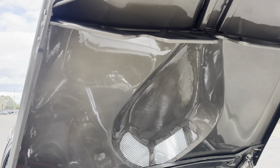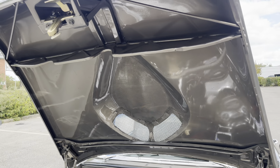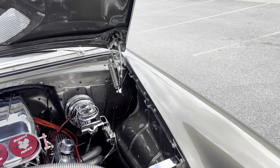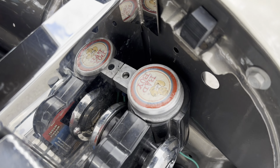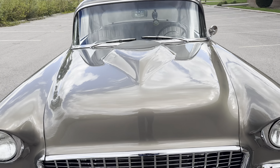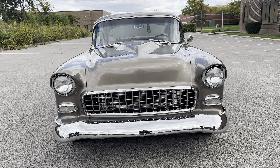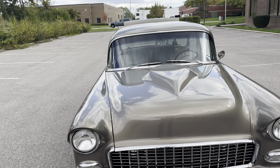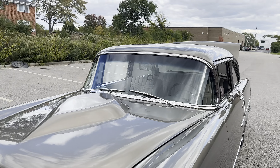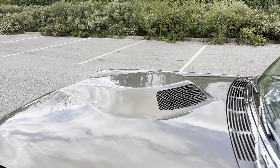Sitting with an overdrive transmission. Every nut and bolt's been touched. It says 'bad boy' — I like that. Chrome is great. Custom grille. All your lights are working the way they should. Let me show you this hood on the other side. Wipers are working. Great look to it.